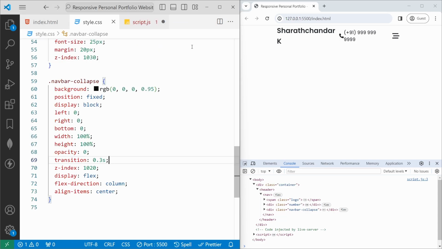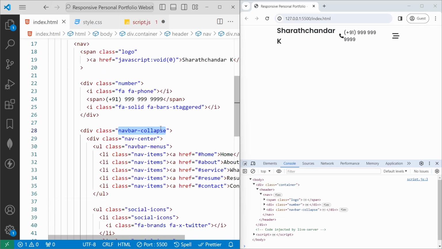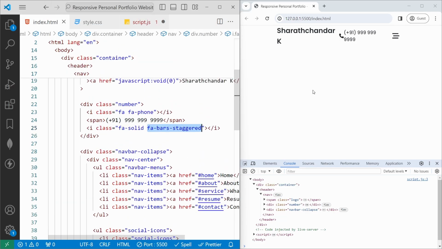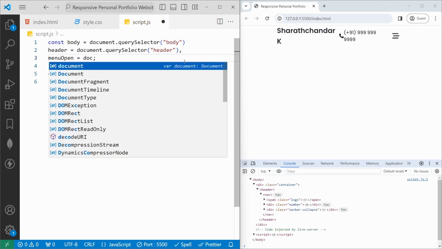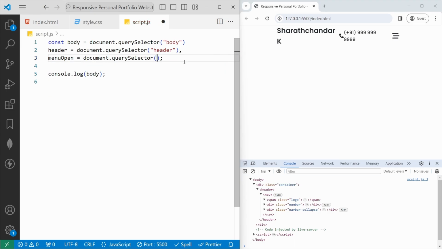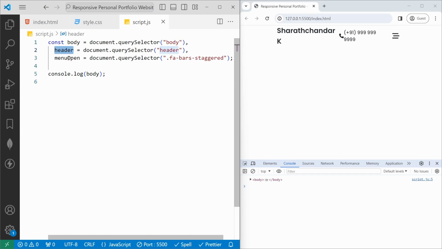And the next thing, we need to add the menus. Whenever we are clicking this, only at that time do we need to do that operation, right? So I will copy this class selector again here. We'll set menuOpen equal to document.querySelector of the class name. Here, if it is a class name, we need to mention the dot here, so this will consider that particular class element. Whenever we click this menu open, we need to add the functionality.